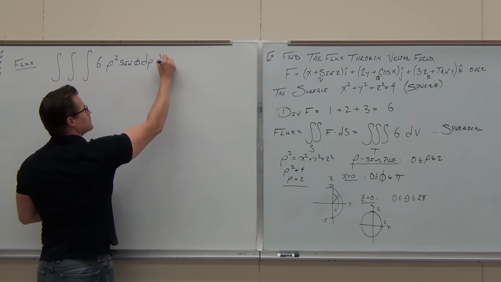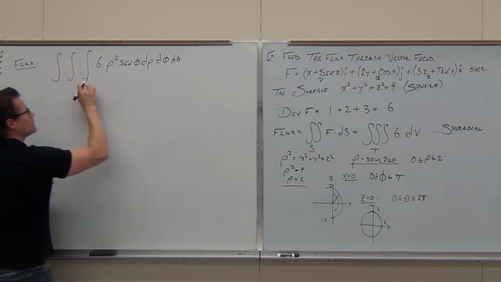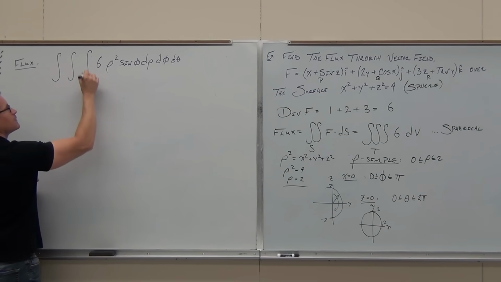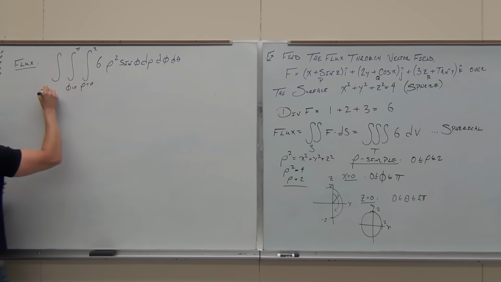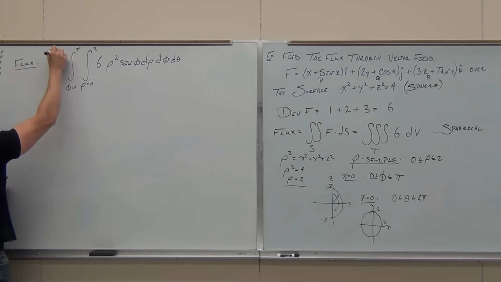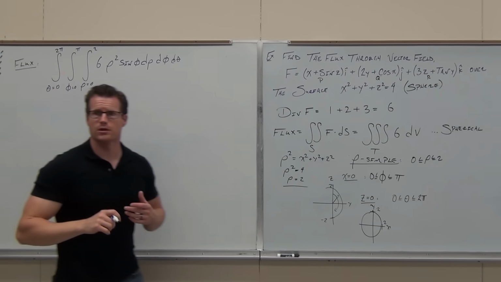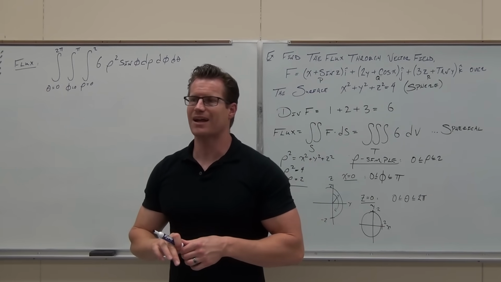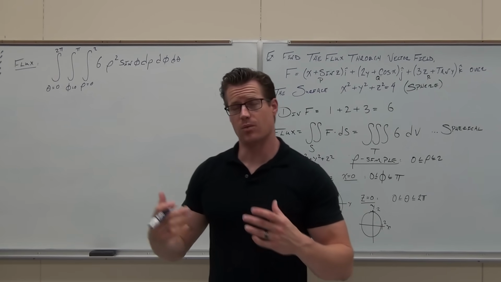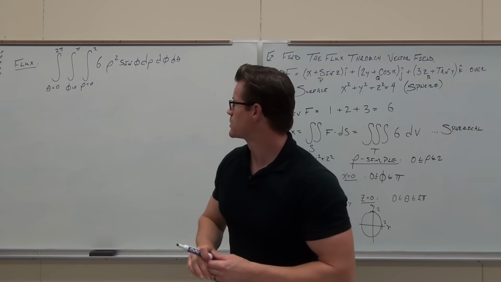dV, d theta, 0 to 2 pi, 0 to pi, 0 to pi. Beautiful. Did you start working it through? I want to see you work this one through. Let's practice this. We haven't got a ton of practice with spherical in a while. Let's work it through together. What's the first thing that you would do?